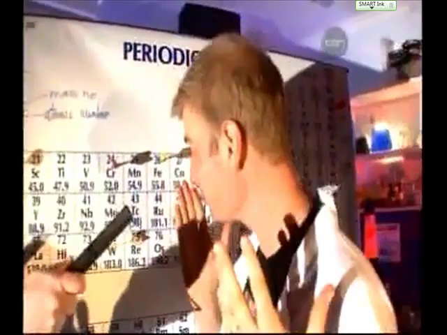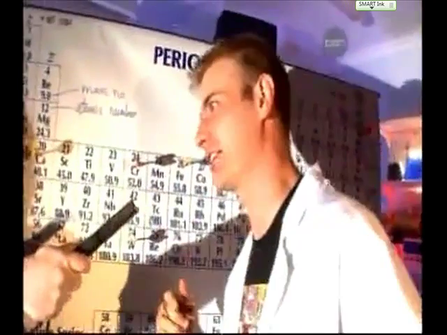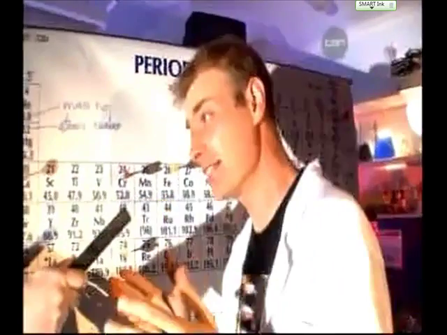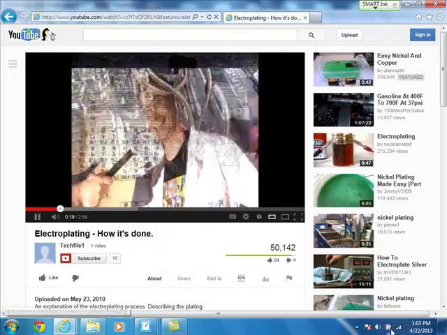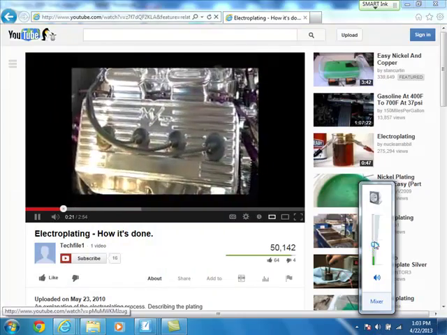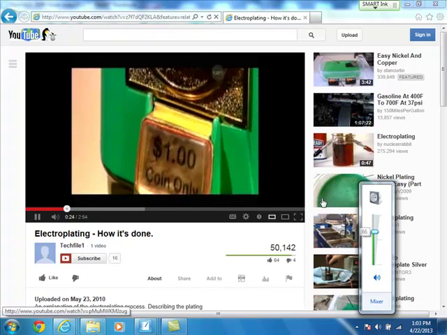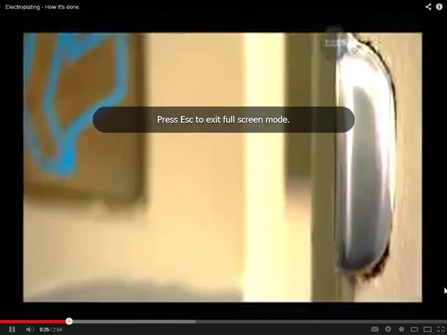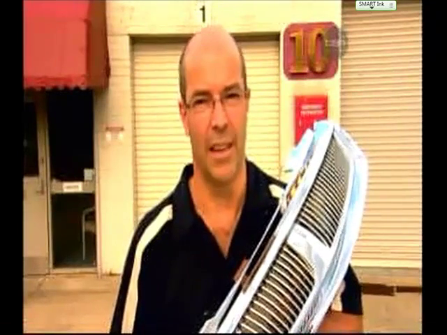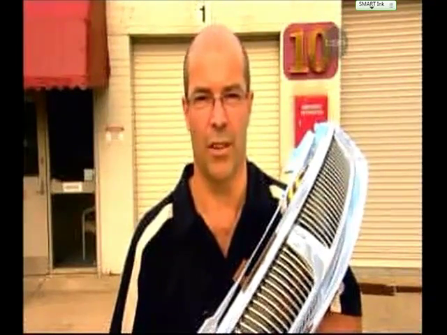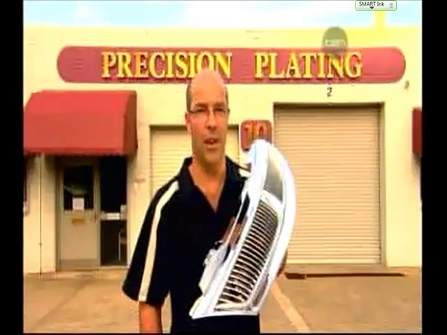Chromium. Wow, who would have thought it would come down to chromium? It's another one of the transition metals. But strangely, it's actually essential for our diet as a trace element. That's the hexavalent form, almost deadly. But for a metal, it sure makes my house finish. Chrome, copper, brass, nickel, zinc, tin, silver and gold. Objects made from these metals seem to be everywhere. But in most cases, the metal on the outside of these items is only on the very outside. It's put there by electroplaters like us.